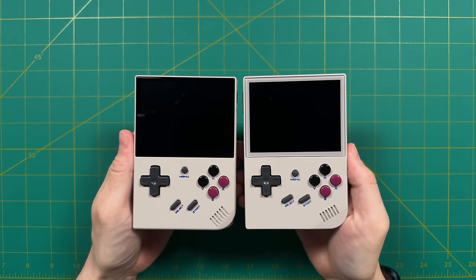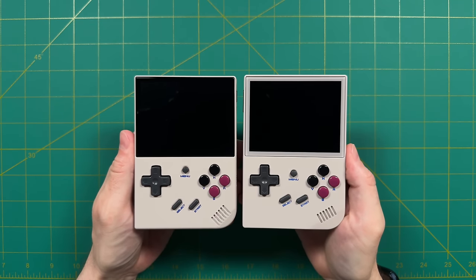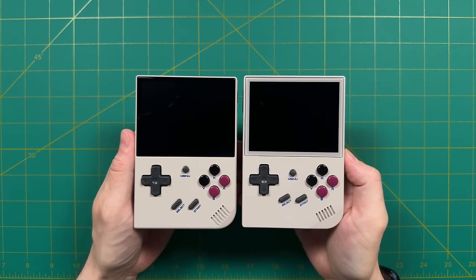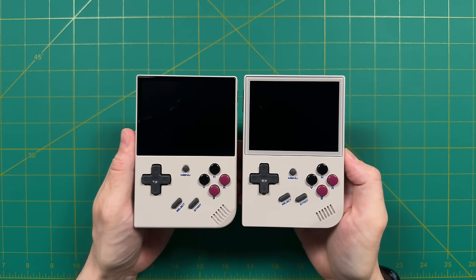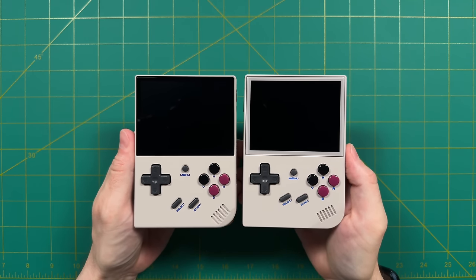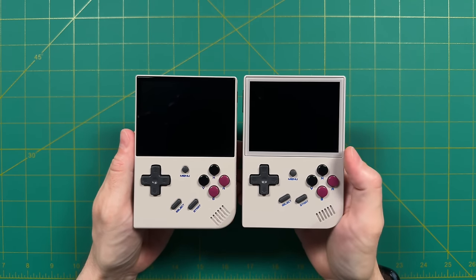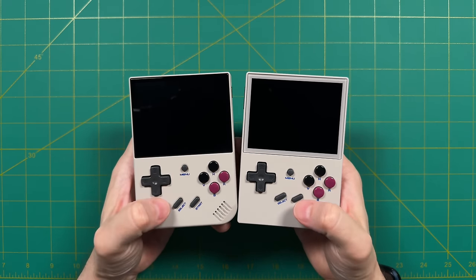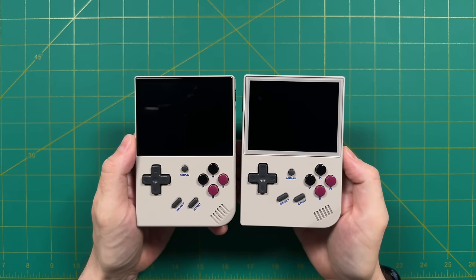Let's now shift over and do the new model on the right, but then the RG35XX Plus on the left. And right off the bat, you can see there are a couple of differences. The first is that the Plus model has a black bezel around the screen. And I think between the two, I actually prefer the gray bezel. It just has a bit more of an old school look to it. In addition, you can see that the positioning of the menu, select and start buttons is a little different on the Plus compared to the 2024 model.